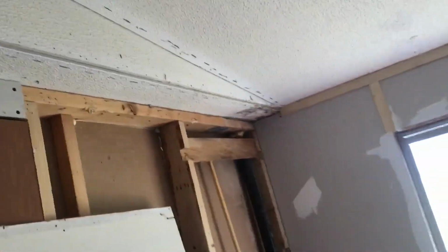Here's that spackling after it dried that we looked at yesterday. Some more over here. Right there. That's bad when I had to look for it to find it. But you see there? You don't see it at all. Over here with some more, and that's in the light there, you know, in good light. So, right here, some more that we had to do. That one you can kind of tell a little bit, but it's a lot better than the other one in there. That one's the same way. Once we trim it out, all that good stuff, you won't never notice, I don't believe. But that's it.